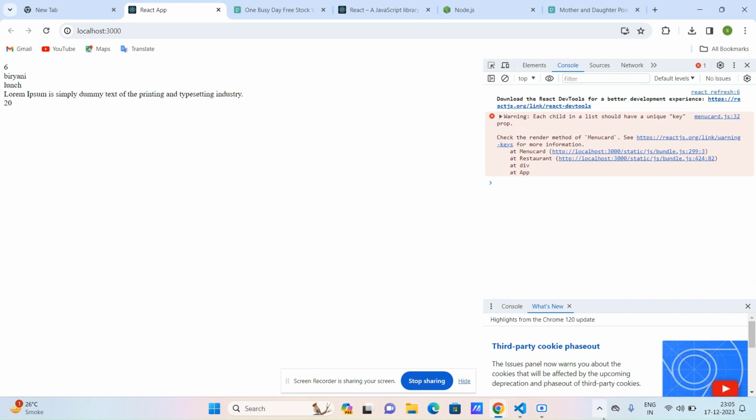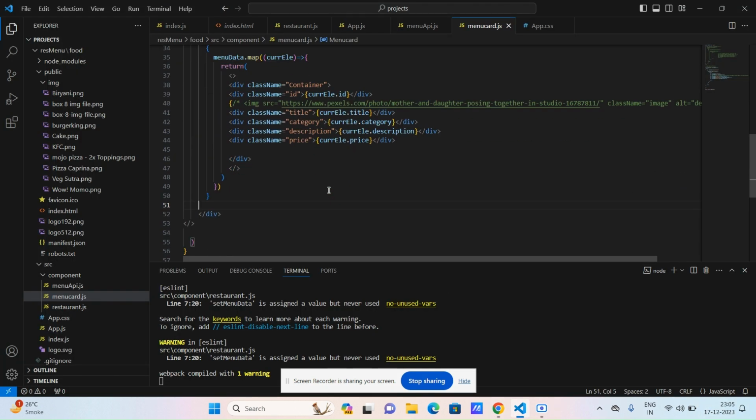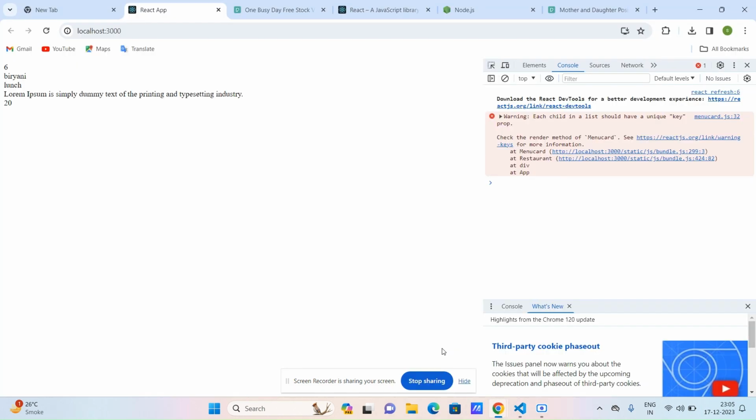We have not saved the file, a single mistake. So all the values have come here, but CSS is not applied yet.